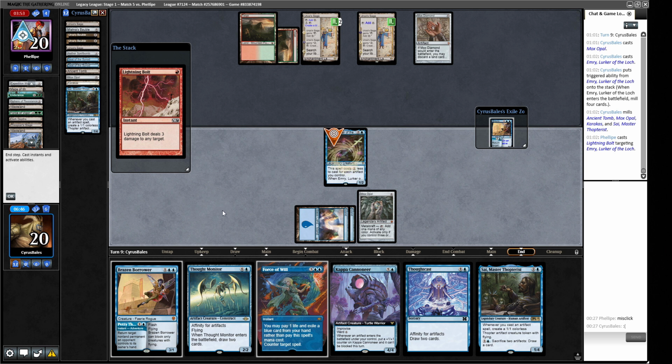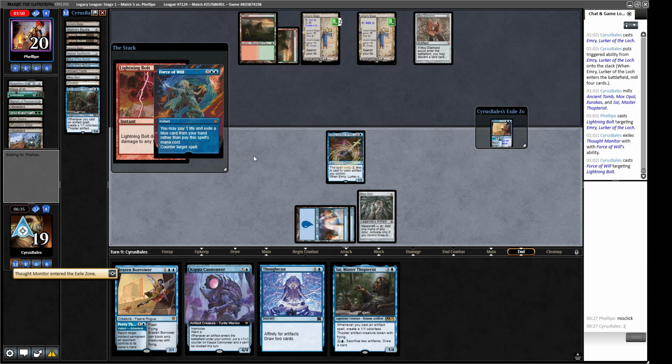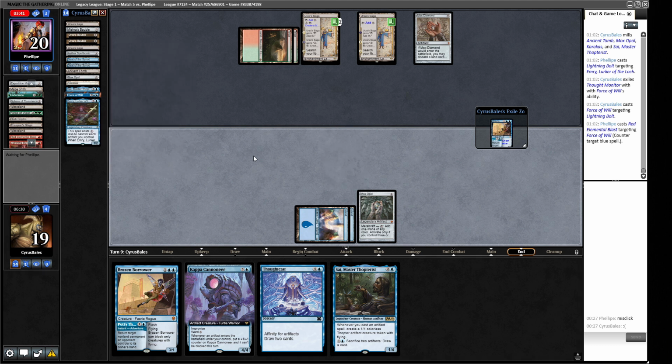I think if we counterspell this... I think the rest of our opponent's hand is lands, if I've been paying attention. I think we counterspell this with our really expensive card. We got a Pyroblast here. They do have a Red Blast. Okay, so that's not great for us. Now, they definitely have enough time to kill us.